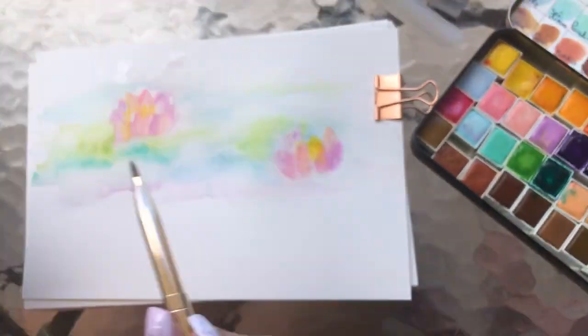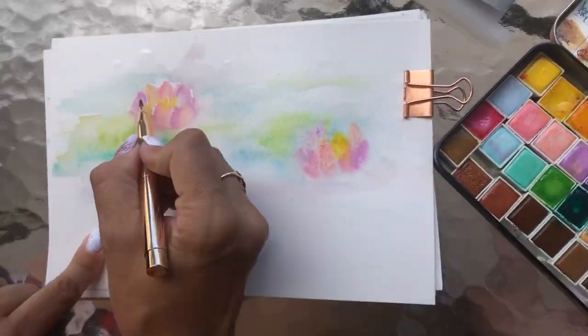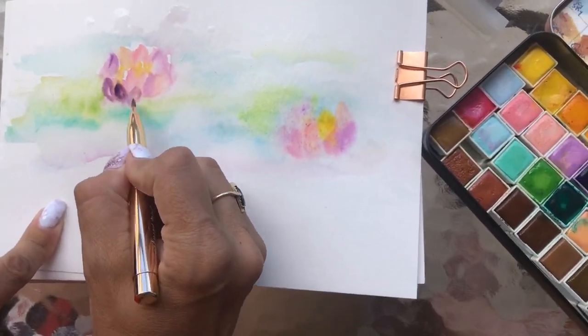And that's just a little subtle, and you could go back in after and just kind of refine this a little bit. And you could kind of bring this in front so that there's more petals kind of coming in front here, just so it looks like layers.